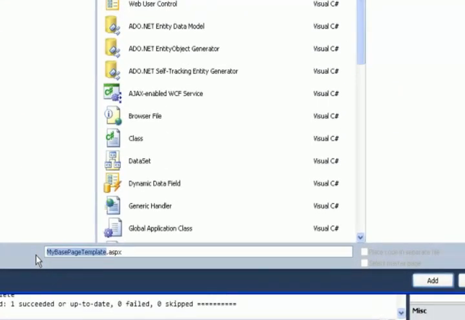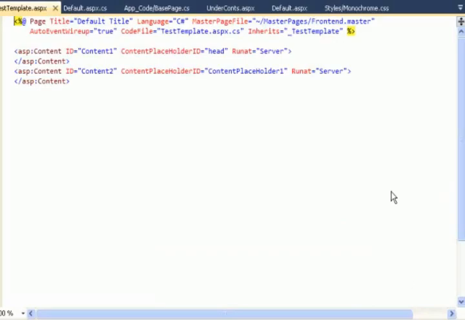Now let's type a test page, test template page for the name, and click Add. Now when you press that, you will see that the file, a test template file, that is the name of the file I gave it, based on the template that we created has been created.